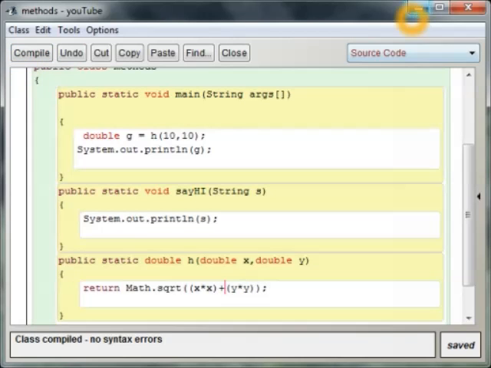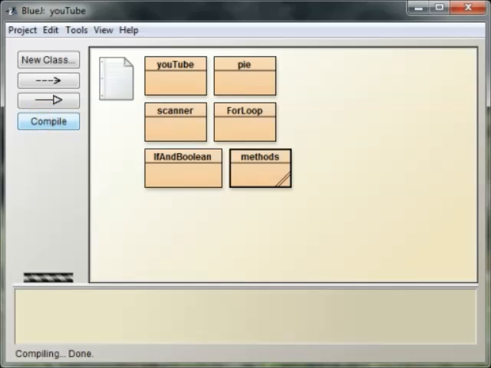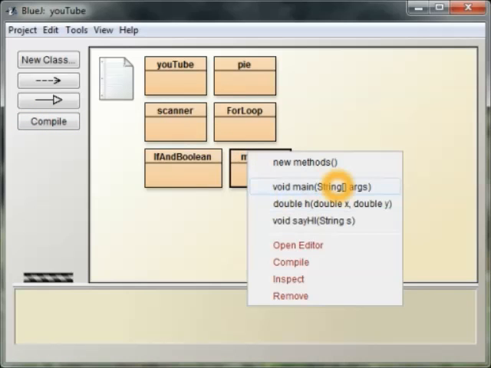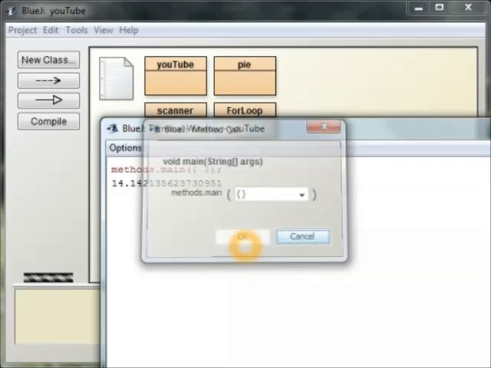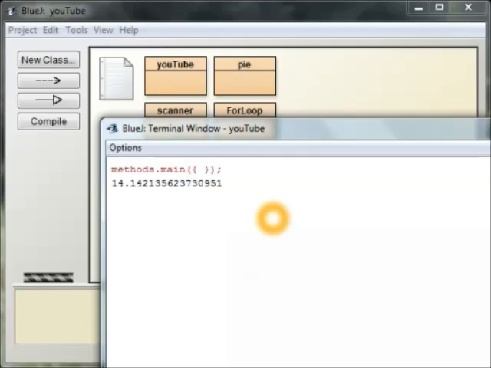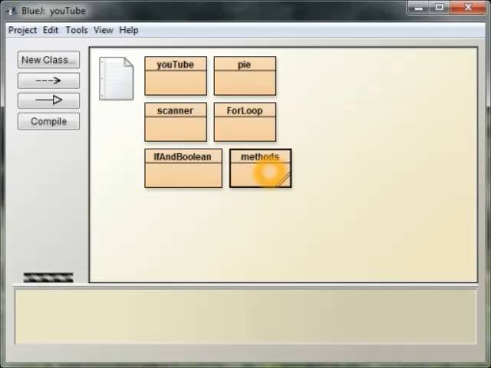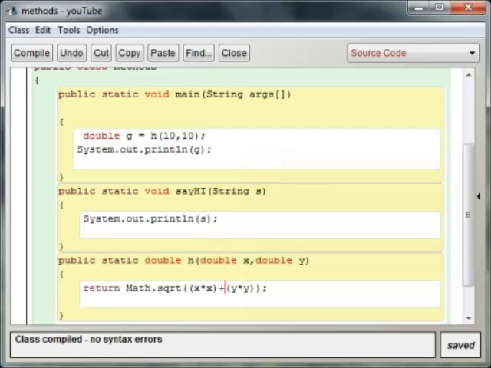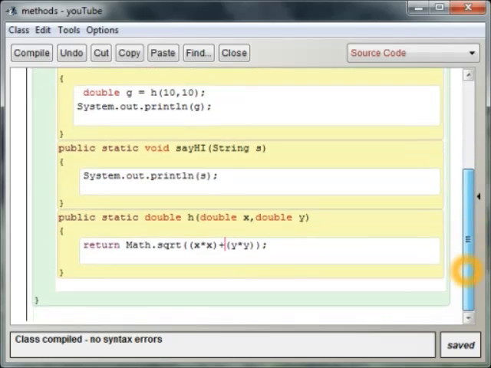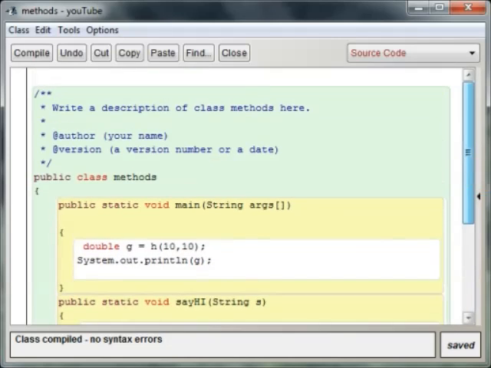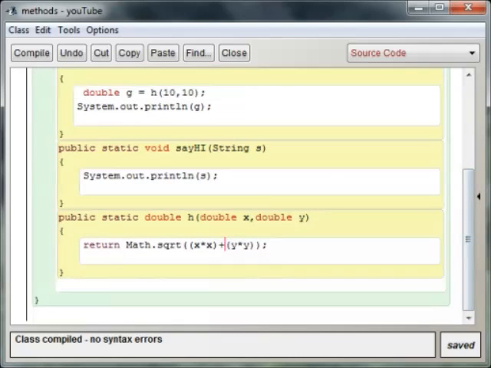Okay, so if we compile it, it should say no syntax errors, and if we run it, the square root should be 14.1 decimal points and stuff like that. So the square root is like 14.4, which isn't right, I don't think. Okay, so something weird is happening here. Don't know what, but I guess you should get the idea from this.